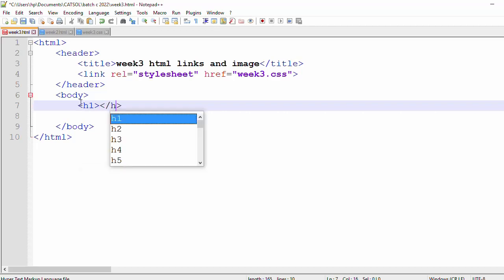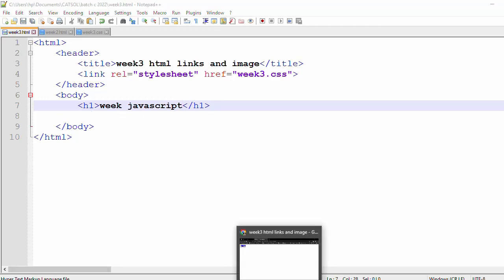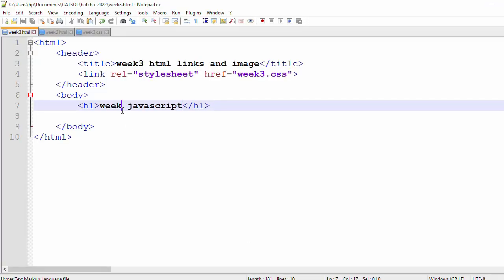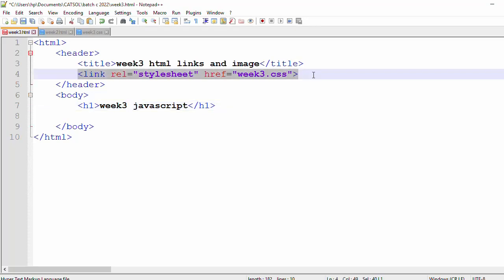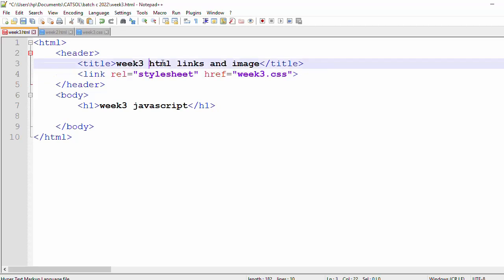In my h1 I can say week 3 JavaScript. I now save this file, then come to my browser, then refresh it. Here I can see week 3 JavaScript, right? Okay.